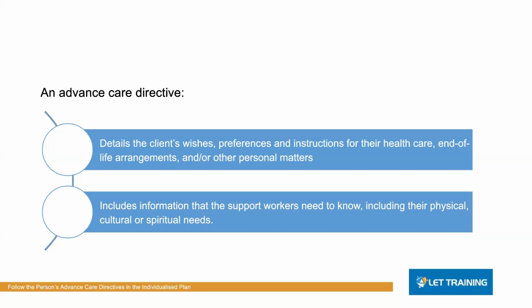The client also provides specific instructions in their Advanced Care Directive. They may state if life-sustaining measures must be withheld or withdrawn. This is considered if a person has a terminal illness with no known cure or chance of recovery, severe and irreversible brain damage that makes them unable to communicate, or a severe illness or injury that has no chance of recovery.